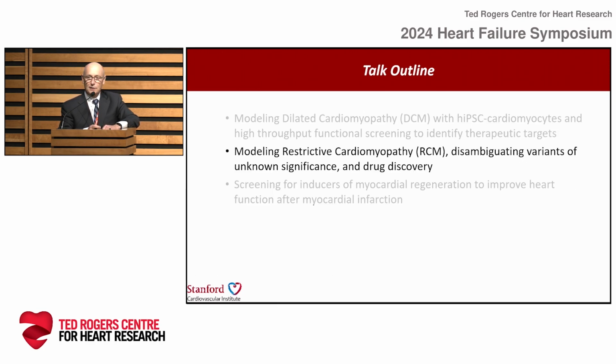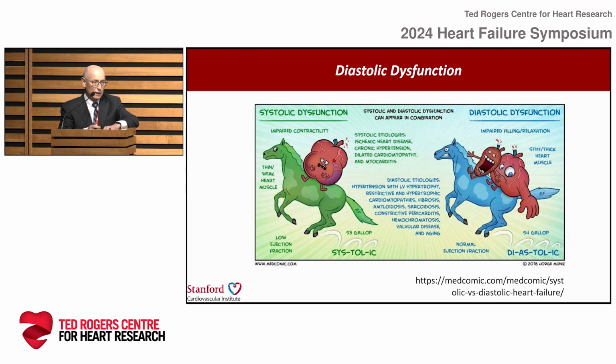Okay, so I'd like to shift now and talk about restrictive myopathy and where we are with that. We're interested in restrictive myopathy because it's, in essence, an inherited form of disease that exhibits diastolic dysfunction. And as you know, diastolic dysfunction underlies HFpEF, which accounts for half or a little over half of heart failure cases that we see today. And so we're very interested in having a genetic model of diastolic dysfunction to look for what might be therapeutic.